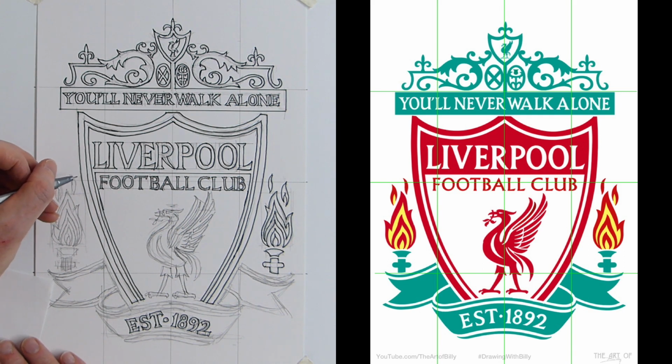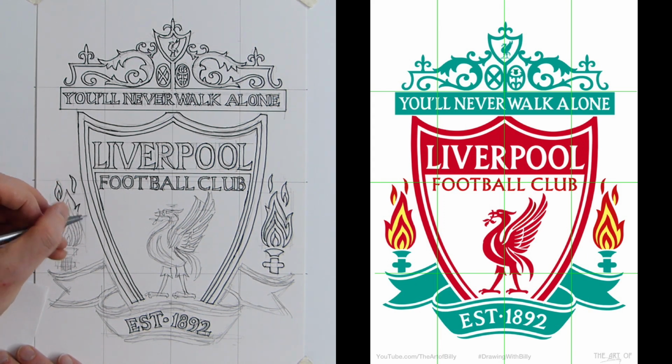So again, if we do the same on this side now, we're just looking at the construction lines and what we're copying. You get the little flame, then you get the bigger flame, point at the top, it's a leaf shape, comes down, leaf shape inside, curve to the little point, point goes out, comes down, curve to the bottom. The outer line curves down to this little V, goes up, curves, comes to the bottom.